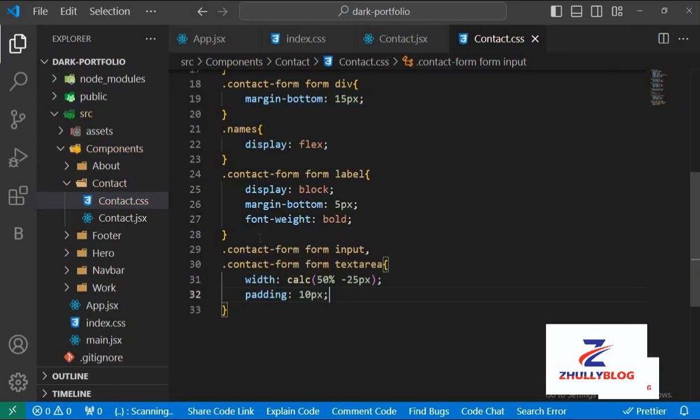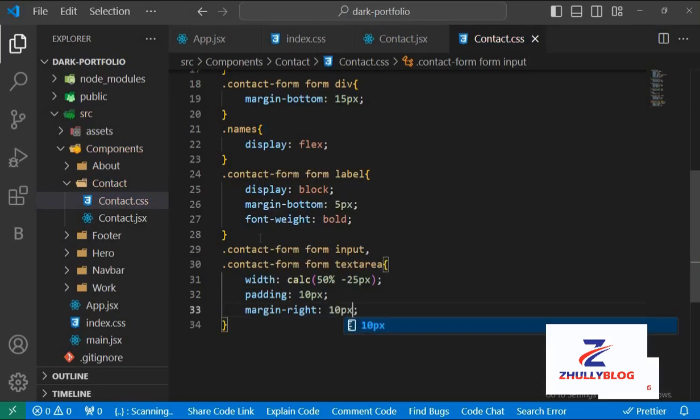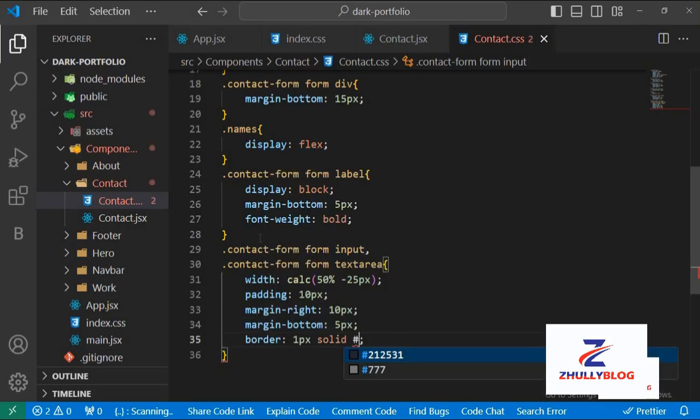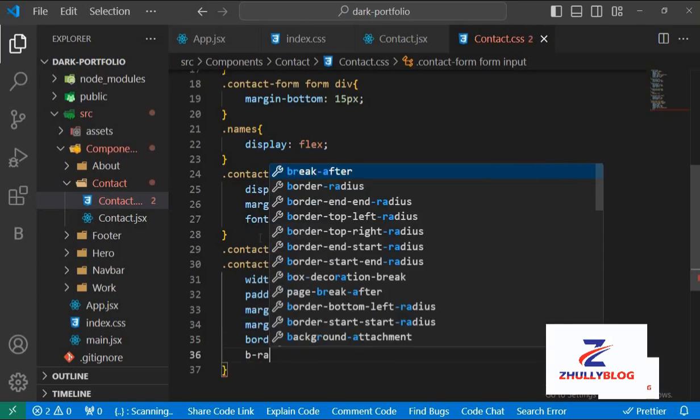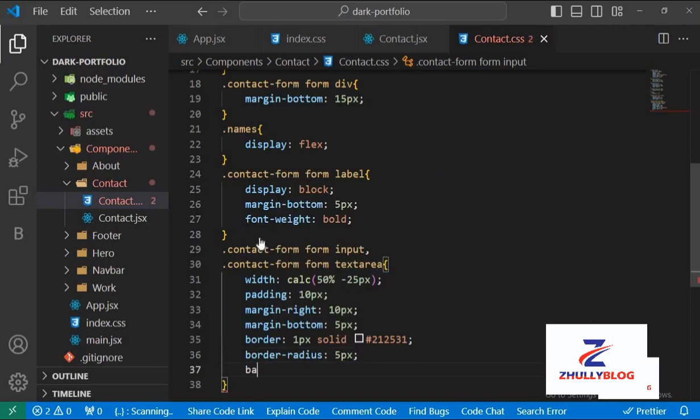Padding is going to take 10 pixels. The margin right is going to take 10 pixels. Margin bottom will be 5 pixels. Then our border will be 1 pixel solid with this color code. And also the border radius will be 5 pixels. And the background transparent.